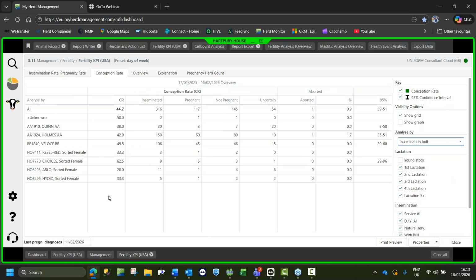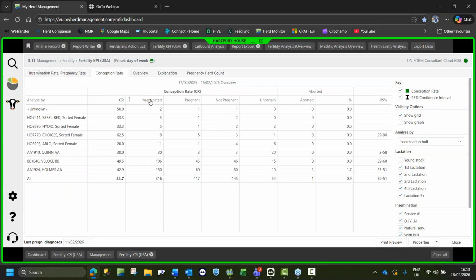What we can then do is click on the column that says inseminated, and so we'll list it in order of the bulls that we use the most, basically. So we click again. Great stuff. So we can see the bull that we used the most was Aberdeen Angus, and the conception rate there was 42%.